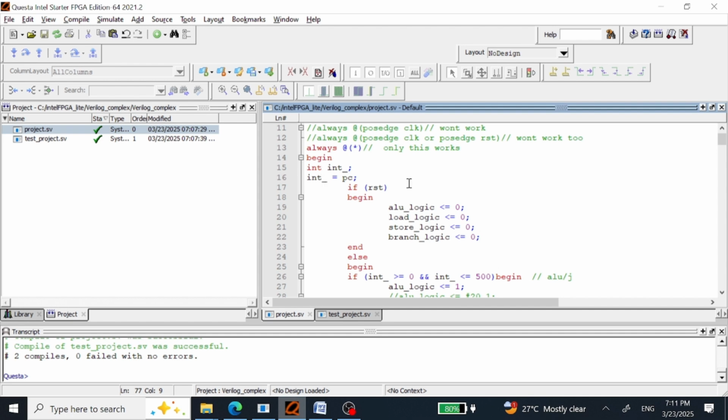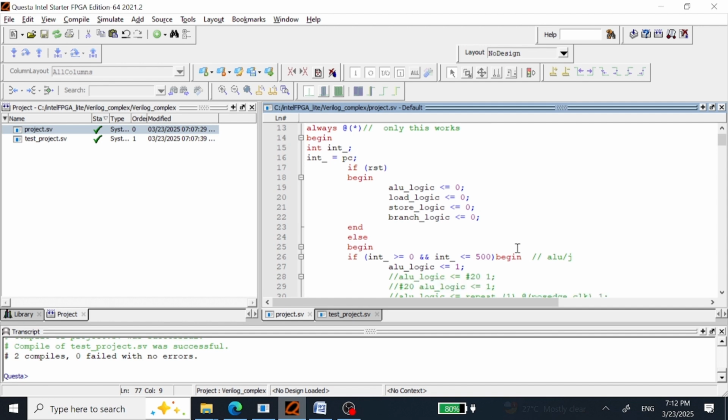Then we have defined an if block using the reset signal: if reset is equal to 1, we make all the outputs 0. This is the way we are initializing these outputs.